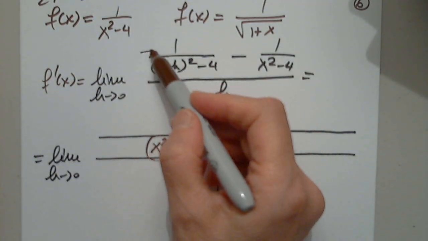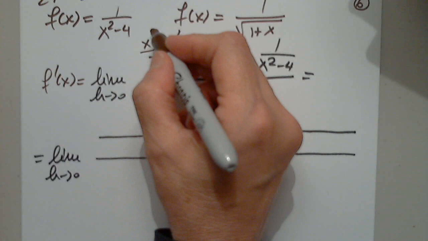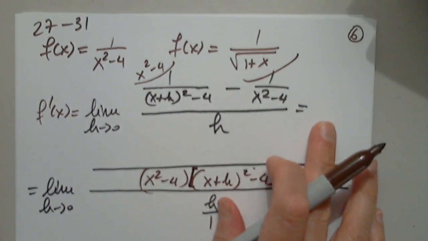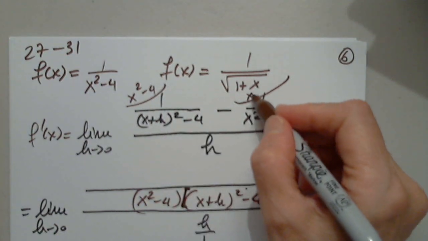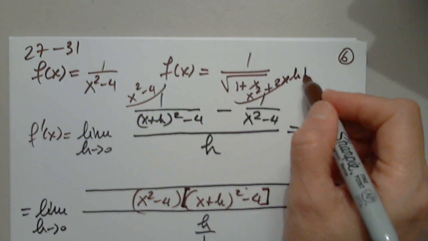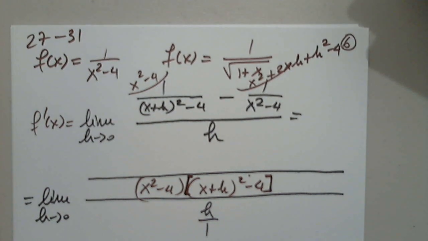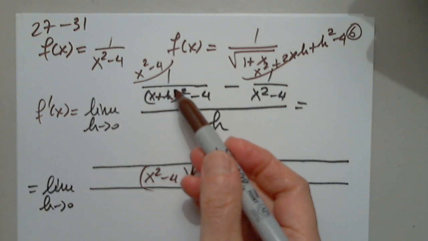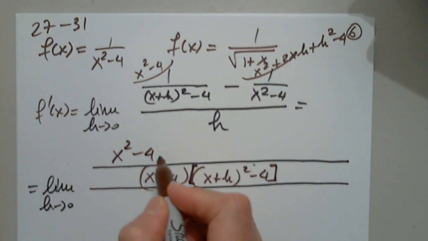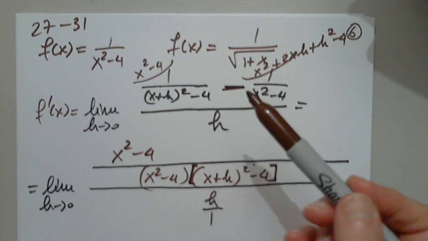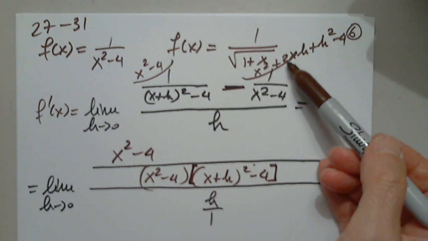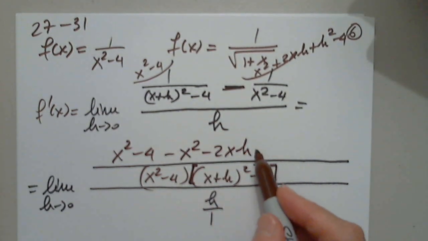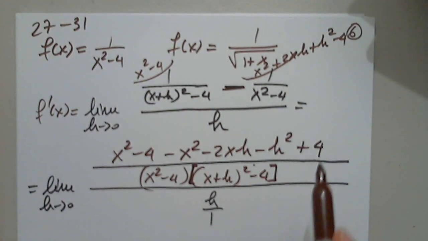Perfect. Now, obviously, you're going to say x squared minus 4, and here you're going to say the other one, but I'm going to expand it. I'm going to expand x squared plus 2xh plus h squared minus 4. Oh, look at that. I may be able to fit it in one row. So this is x squared minus 4. Careful, now we are distributing negative 1 to all these 4 terms. Minus x squared minus 2xh minus h squared, and plus 4.